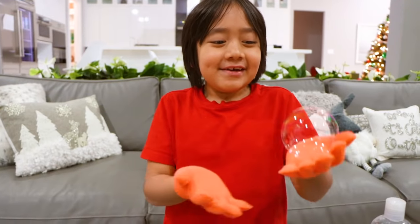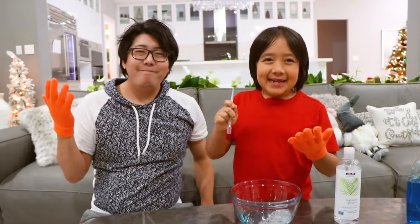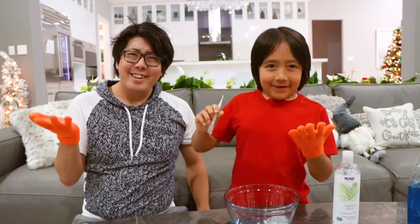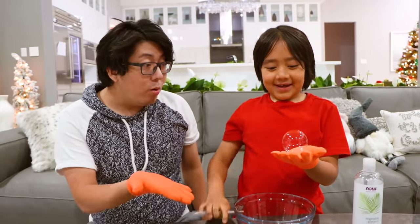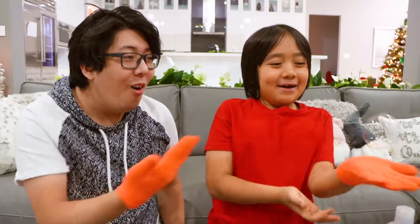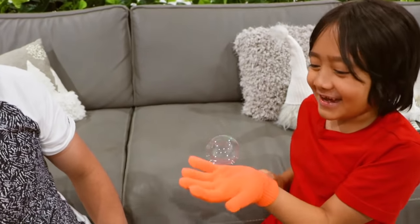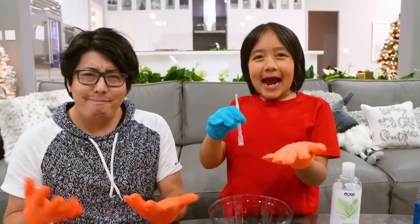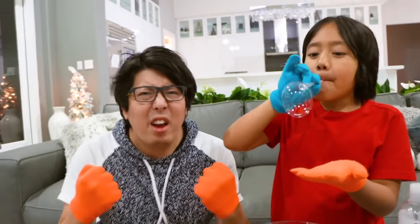Okay, guys, we're gonna see till it pops. Oh, it already popped. Now, me and Daddy are gonna throw the bubbles to each other until it pops. Whoa! Okay. Stop popping! Here you go. Whoa, it's bouncing! Yeah, make sure you use your glove. Whoa! It popped! Okay guys, now I'm gonna make a bunch of bubbles and I'm gonna see how much me and Daddy can hold. I'm gonna break the world record!